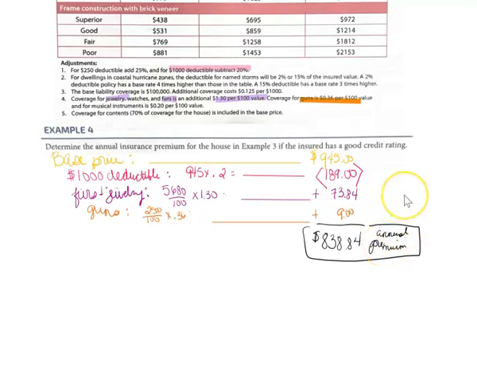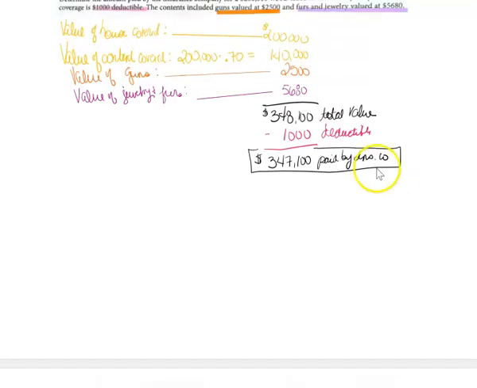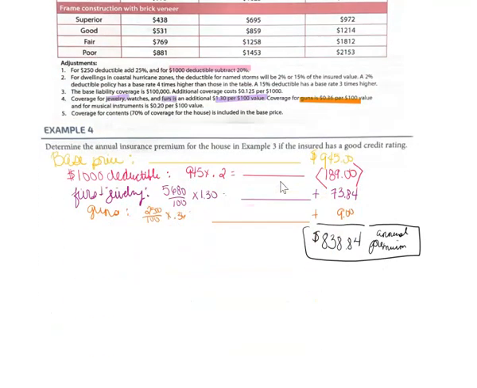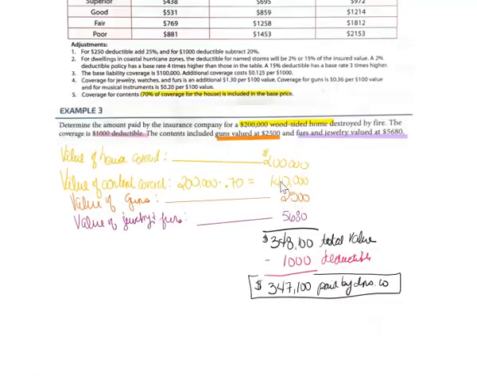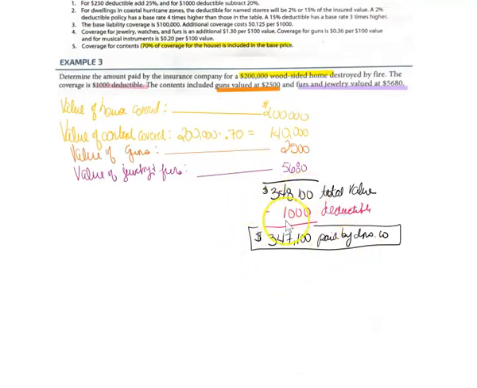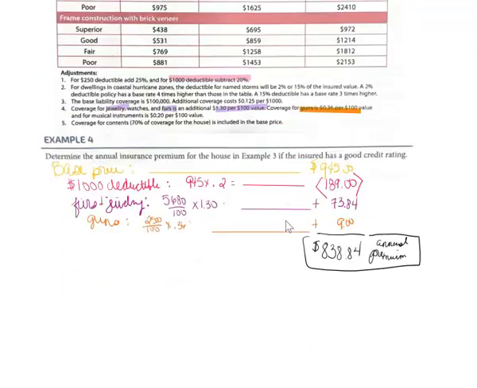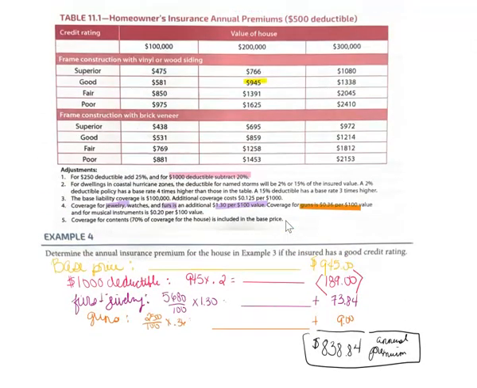So even if they just paid it for 1 year, they would still have over $300,000 paid out by the insurance company to fix their home. And even if they only did this for a few years, it would still be way less than what the insurance company pays out. So when you own a home, you have to have insurance on it. You have to have both the property damage insurance and liability insurance. Then, of course, you can add extra insurance for some of your valuables that are inside the house.